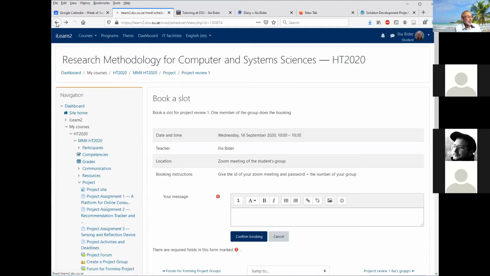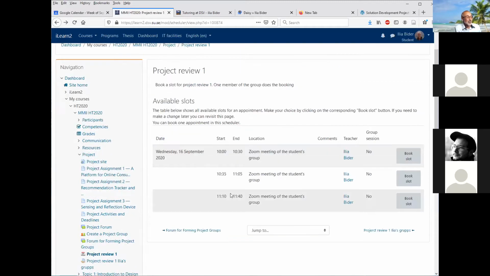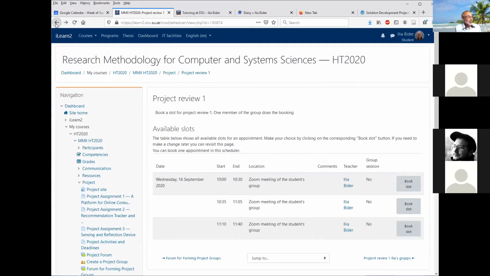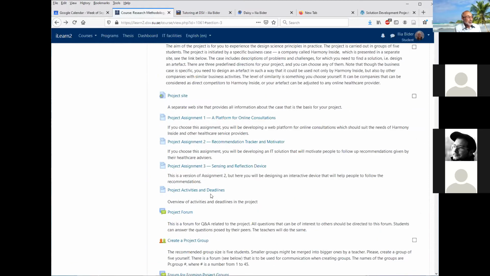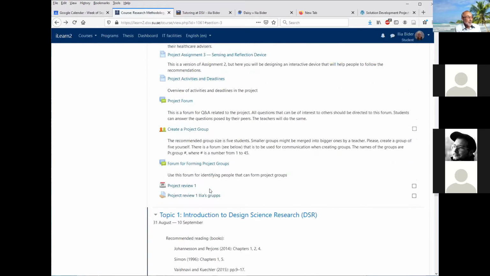So here you will get all my slots, and you will get slots for other teachers as well, and you can see which teacher. And such a schedule will be for other events as well.